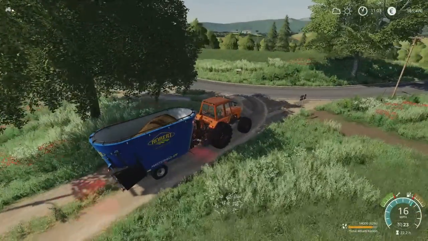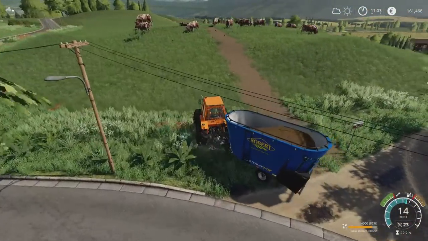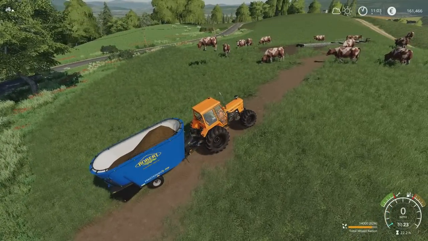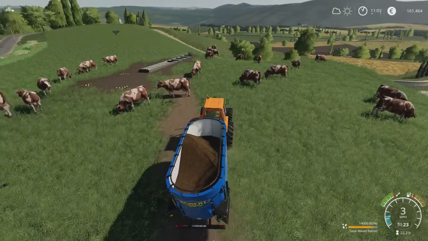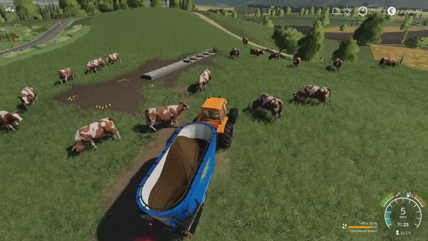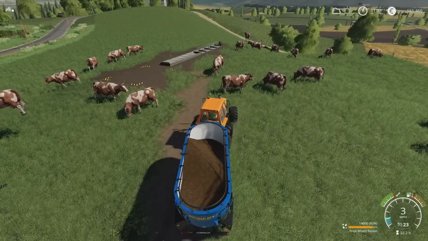That situation there with the cow being up in the air is really baffling me. It's like there's an obstacle there of some description, but I can't work out why it would be doing that. Levitating cows. Yeah, there's one further over as well. It's very difficult when you've got a lot of cows.